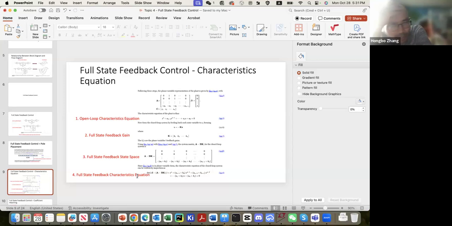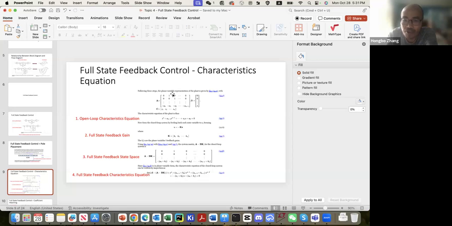You say, characteristic equation? What's a characteristic equation? It's not that hard, right? Remember, it's just the denominator polynomial. This is the determinant of sI minus A minus BK. Actually, the Mills class did not talk about this. It's just the denominator value, right? Remember, in the typical sense, we have s squared plus 2 zeta omega n s plus omega n squared. Remember that, guys? That's a second order characteristic equation.